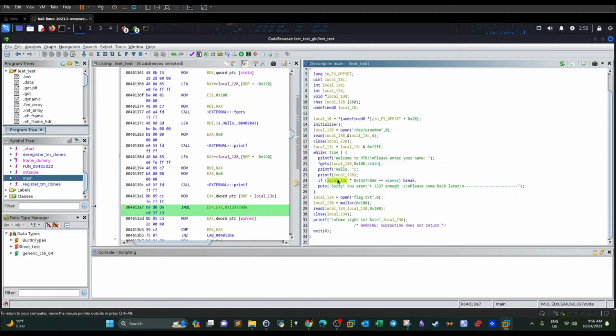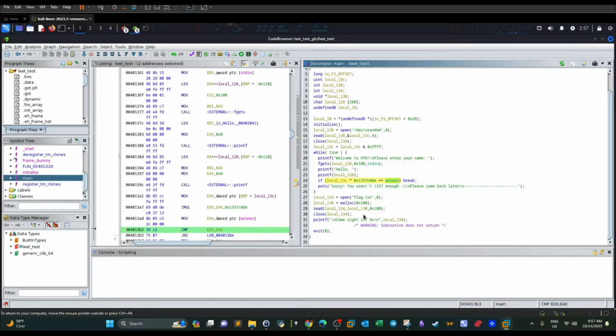If we find the offset of this variable, we'll be able to perform some calculations, and then using the format string vulnerability, we will be able to write whatever we want to the winner. If we are able to control the value of the winner, then we will be able to break out of this while loop and directly send the flag to the output.